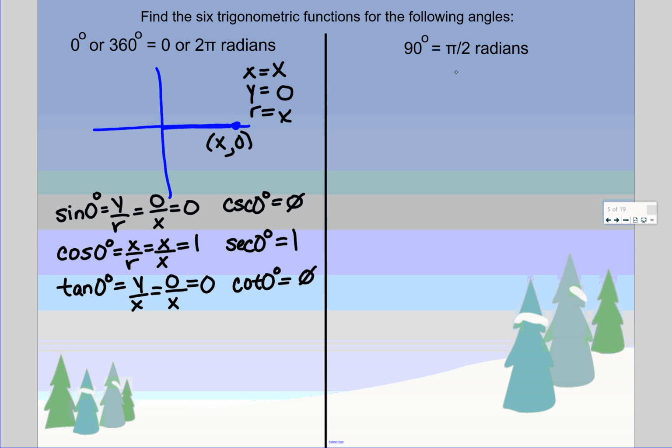Okay, now you guys are going to do the same thing. I'm going to put you in maybe groups of 4 to do this for the other 3 quadrant angles, 90, 180, and 270. Now I will tell you, for some of these, like if you're at 180, you could have a negative coordinate there. Your x value would be negative if you're on the left side, right? So you want to keep that in mind. All right, so for 90, 180, 270, you're going to do these with your groups, and then we're going to put answers up on the board. And then we're going to use these values to finish off our unit circle. It'll fill in everything else that we're missing a little bit. All right, groups.